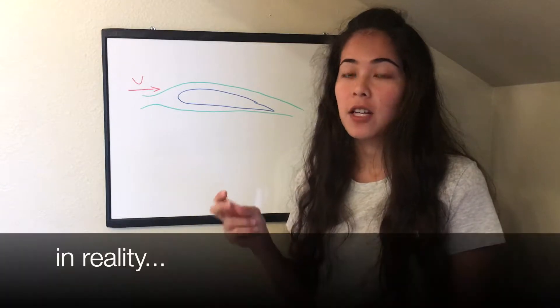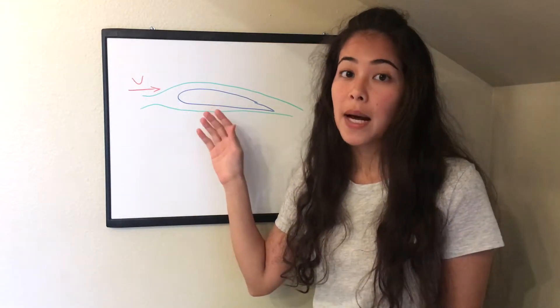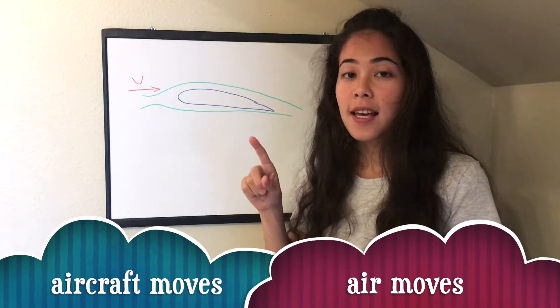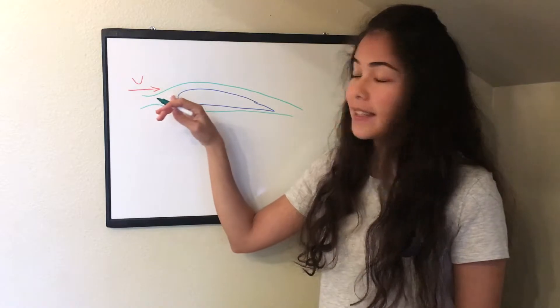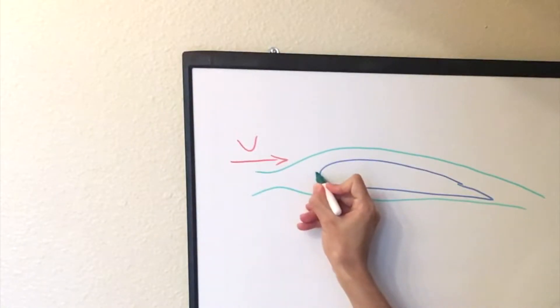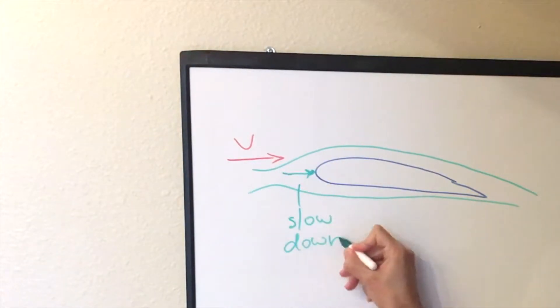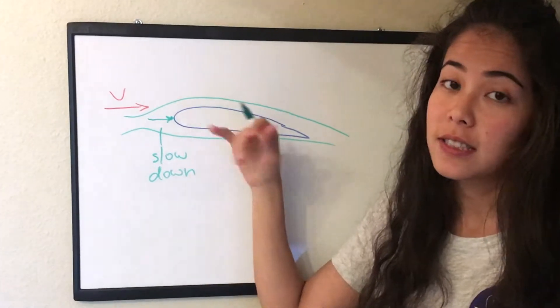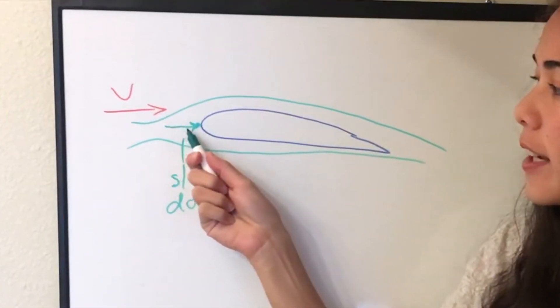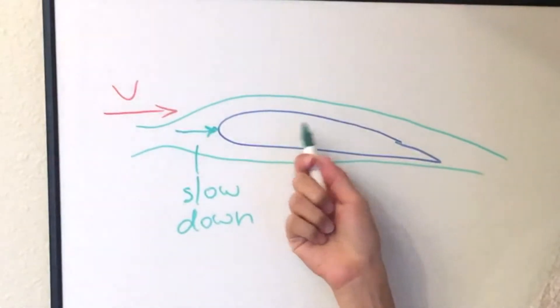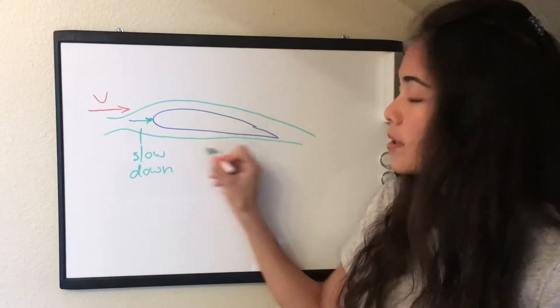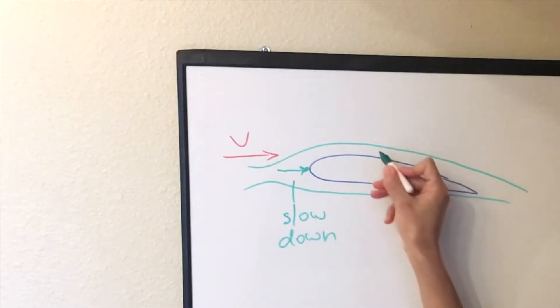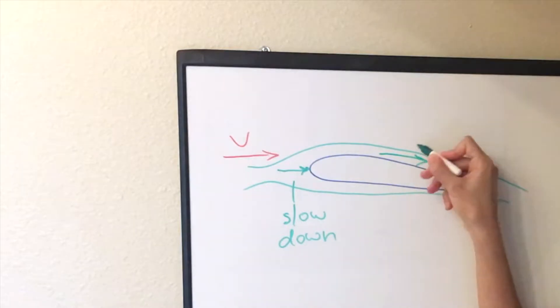But actually in real life we have two of these conditions combined. Because we have both the wind and the aircraft is flying forward. So when the air comes at the airfoil, this part of the airfoil will slow down the air. And why is that? Because the airfoil is made of metal and obviously the air cannot go through here. But when the air comes around it has to catch up on both sides of the airfoil. So here the air will speed up.